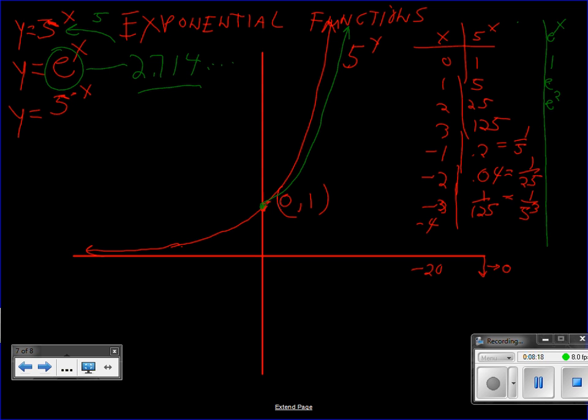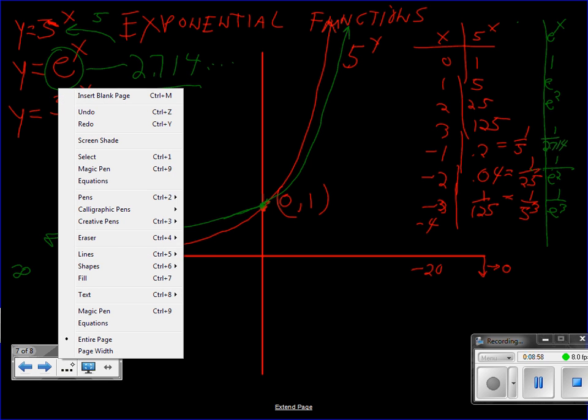Okay, and then over here, this is going to be 1 over 2.714, 1 over e squared, 1 over e cubed. So this is going to be a little bit higher on this side, right? Because 1 over e squared is less than 1/9, which is greater than 1/25. So you've got to convince yourself of that slope, but it still has the same tendencies. This thing is still going to 0 as x goes to negative infinity out here.